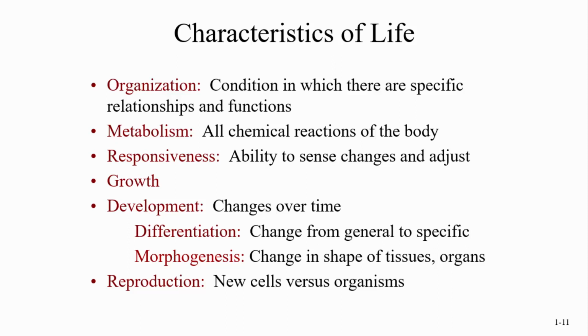And then reproduction, well, we can talk about new cells as opposed to organisms. A lot of our cells, most of our cells, reproduce through cell division, not all of them. And you might be surprised at some of these that don't reproduce. And we'll be talking about those when we get to those sections. But most of them do. As opposed to looking at reproduction of the organism itself, creating a new human.